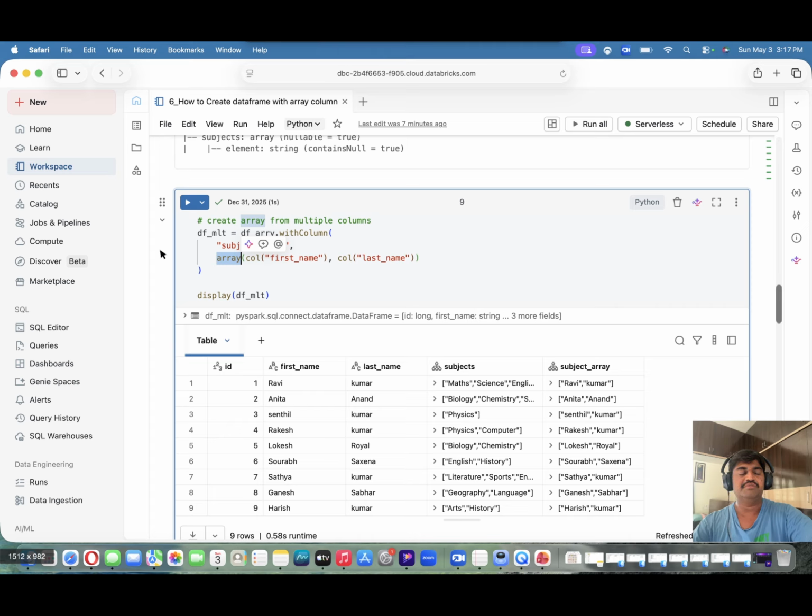Initially, what we saw about the array function, the thumb rule is that the array function creates from any two existing data frame columns, and those columns should have the same data type.